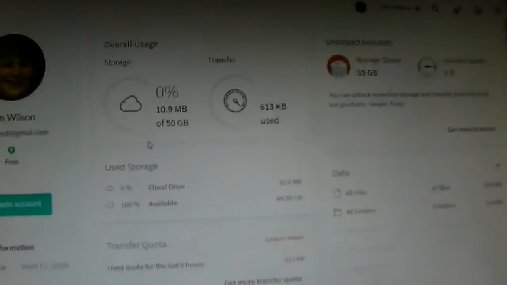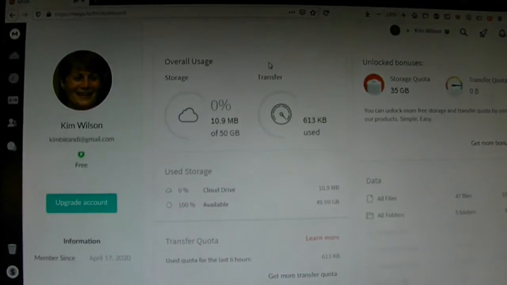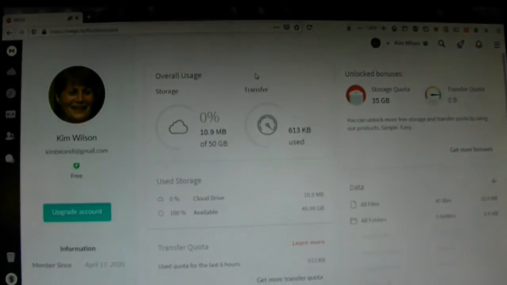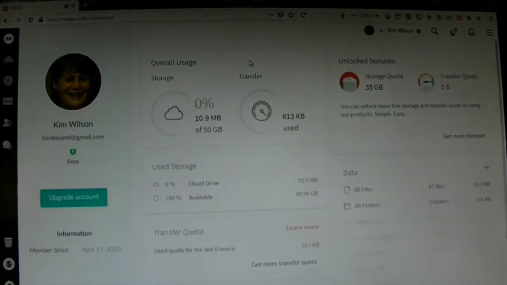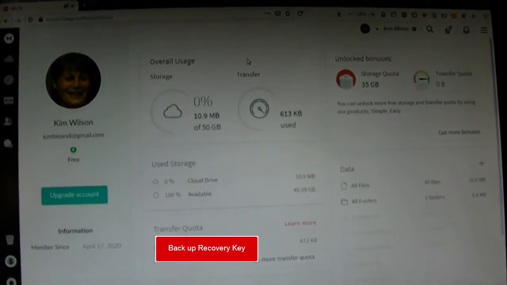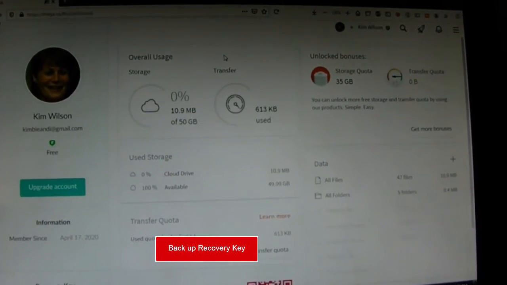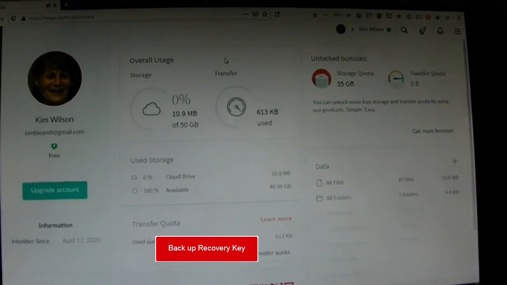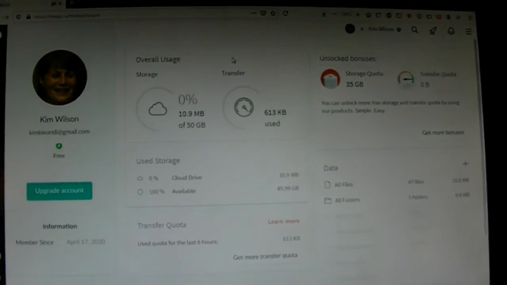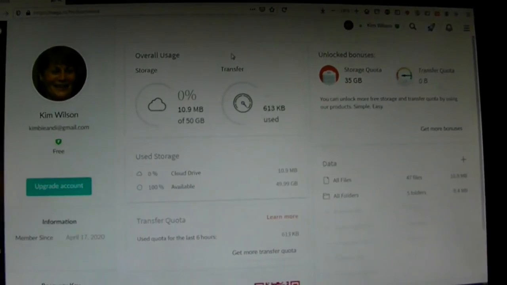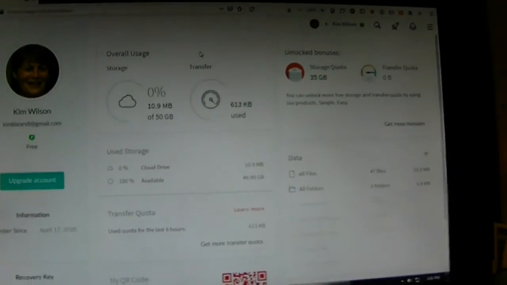Okay, so that's Mega. I like it better than Google. It's more secure. You just have to make sure you remember your password. If you forget your password, you're never going to be able to get back in. They have different features when you first log in that you can download something to help you remember your password. And then you have to log in every 3 months to keep it active, or you could lose your account. So you just have to keep that in mind. Alright, that's Mega.